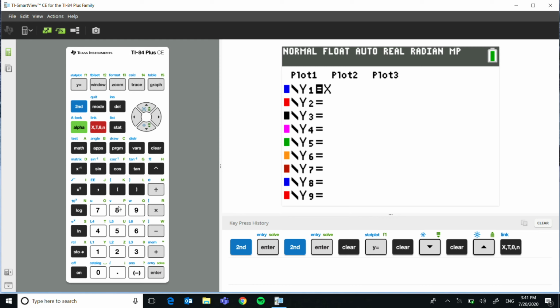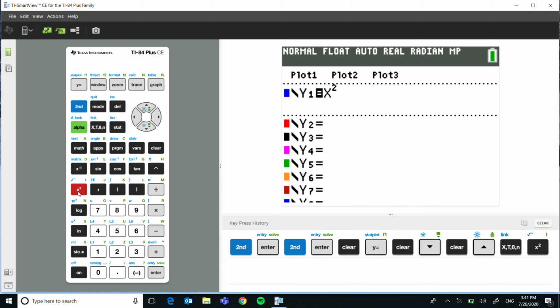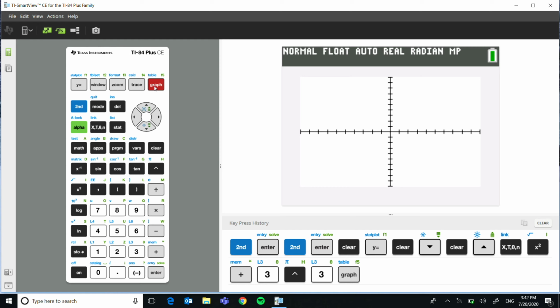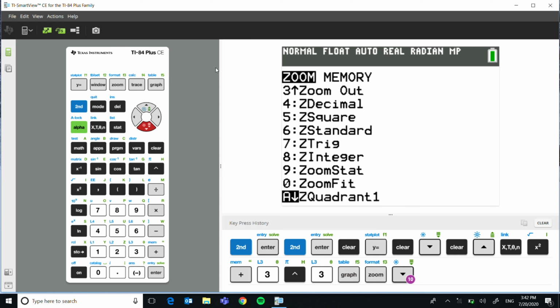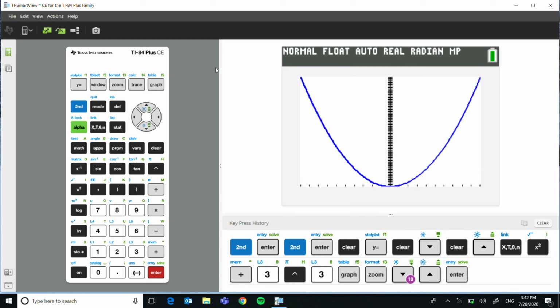Another button that I want to make sure you guys know where it is, in order to square something, right? It's that red button right there. If you want to maybe cube something, like let's say 3 cubed, you would type out 3, then the upper caret, and then do whatever number you're taking that exponent to. Okay. And then if we were to graph that, you won't be able to see this. So if nothing shows up, we'd go to zoom, and then we'd go down to zoom fit. Okay. And then it'll give us our graph.